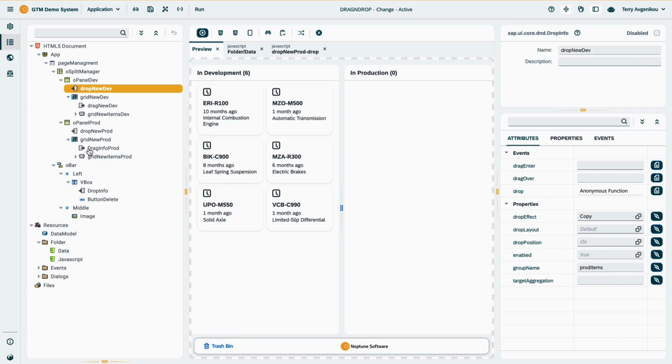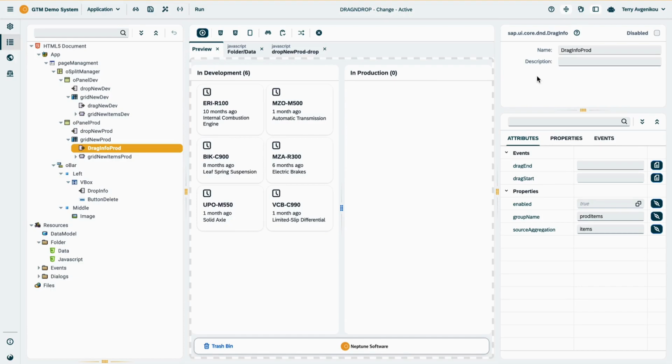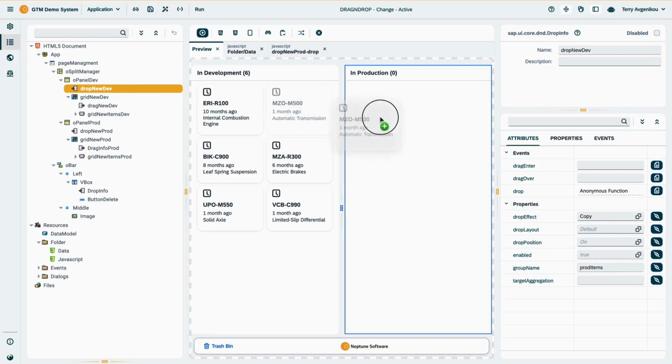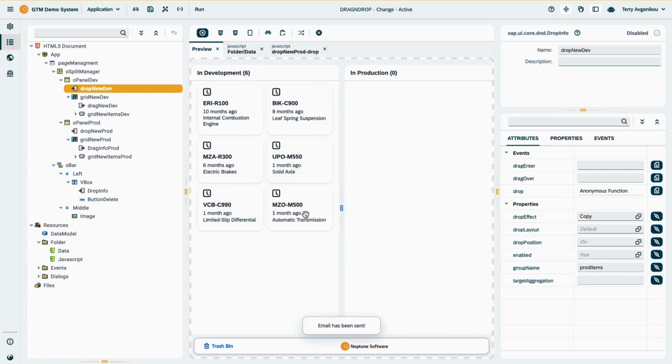So if we go to the drag info component of the production panel, we can see here it has the value prod items, and in the drop info component under the development panel, we have prod items. So in this way, we can drop items from one panel to another. However, we won't be able to drop items back to the same panel, thus not triggering any events.